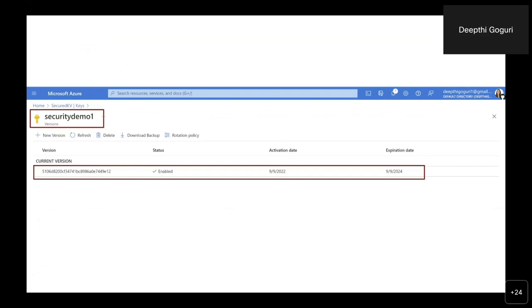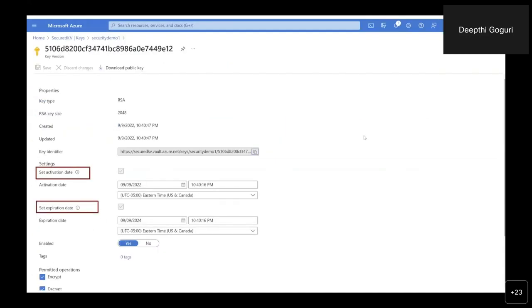But the options that you need to choose are the activation date and the expiration date. Let me click on this one to see more details. So how did I build this key? If you see the properties, underneath the properties, you have certain key type and RSA key size. Those are automatically populated as I create, so that's the internal information. You do not have to worry about that. But like I said, you need to set the activation date and expiration date because you are managing the keys. You are bringing your own key, so you are responsible to make sure you set these things up.